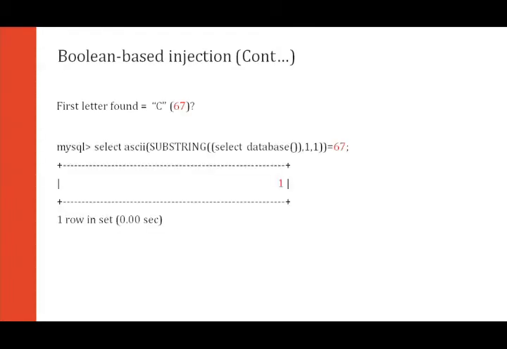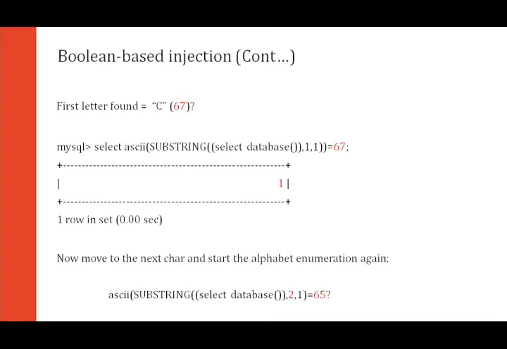If we want to get the letter C, we need to ask for the 67. Let's see how that works. If we ask here for the 67, you can see that we get a 1, which is a true response. In other words, the attacker was able to identify the first letter. You can automate this. You can say, okay, is it 65, 66, 67, 68, 69, until it gets a true response. Once he gets that true response, it means I found the character, and then I move to the next one.